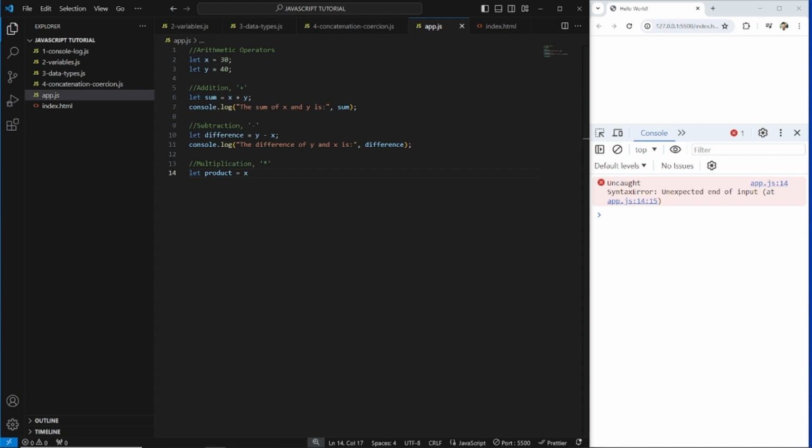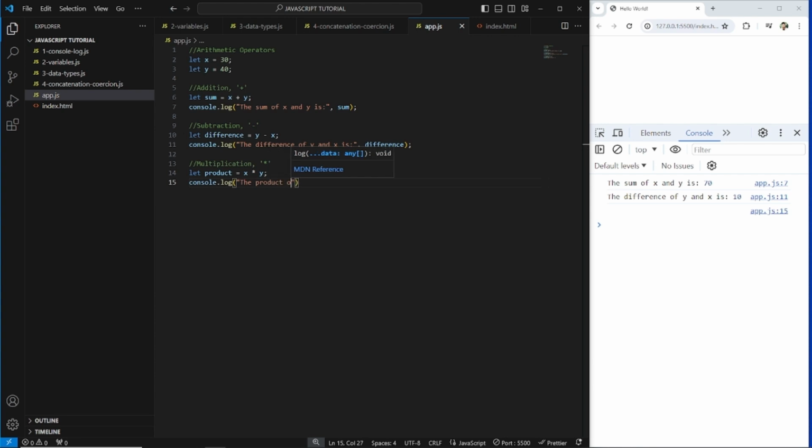Afterwards, let us multiply x and y using the asterisk symbol. Once again, to see the result, let us log this into the console using the console.log. And let us say the product of x and y is the value that we're going to pass, which is the variable product.